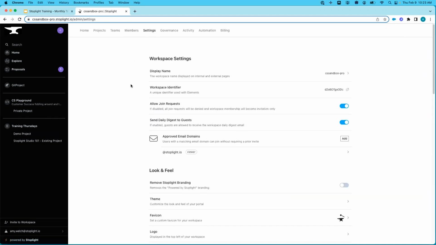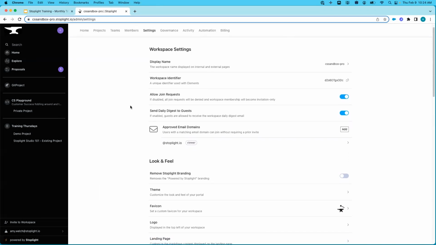There's a lot that we get to cover here in settings. And really, settings is the place you're going to come when you're first setting up your workspace, because this is where you really get to define the look and the feel and how you're going to allow members to authenticate and what Git repositories you're going to allow members to access. So this is where you'll come to set all of that stuff up. So let's walk through these items.